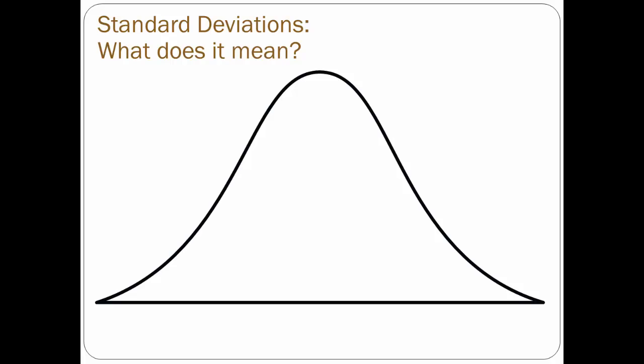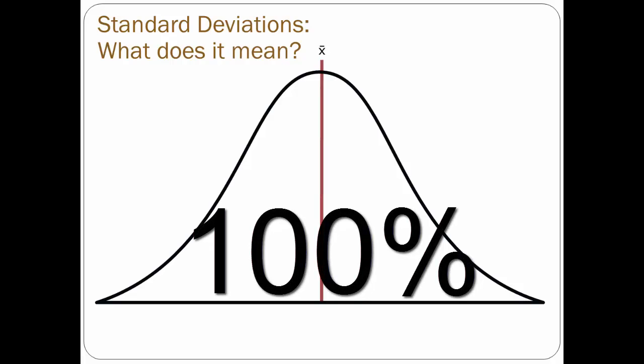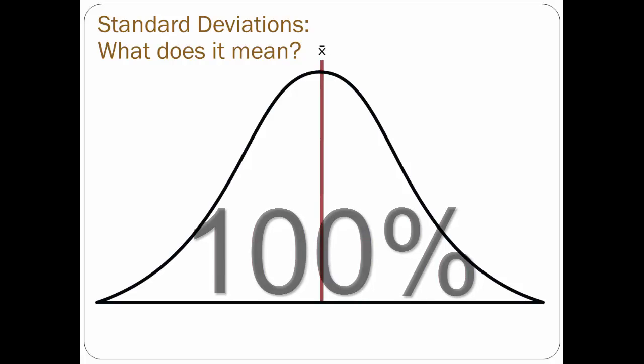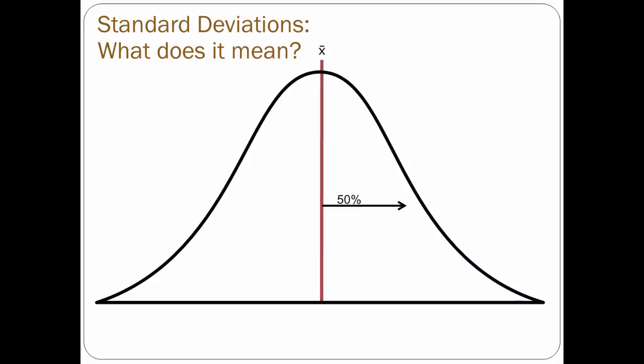Assuming you have a normal distribution, the mean would of course be in the center. As the whole curve encompasses 100% of the scores, this means that 50% of the scores in the distribution are higher than the mean and 50% of the scores are lower. Another way to say it is that the probability of a score being above the mean is 50%, while the probability of a score being below the mean is 50%. At the mean, the standard deviation is 0.